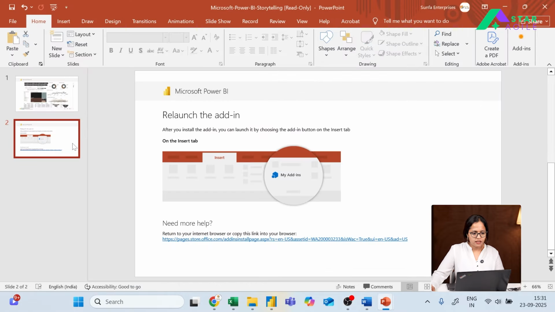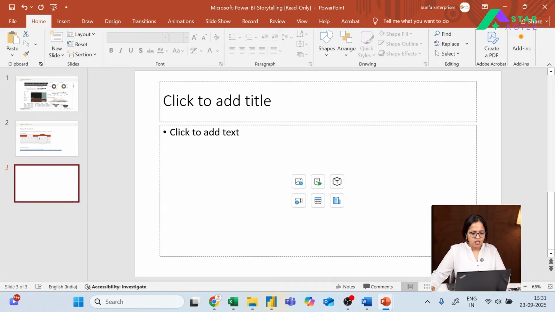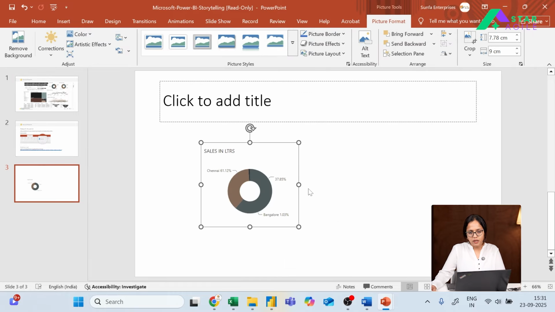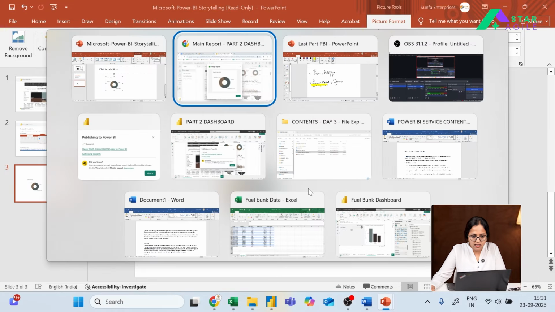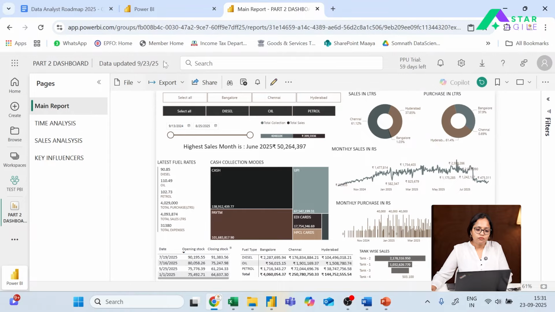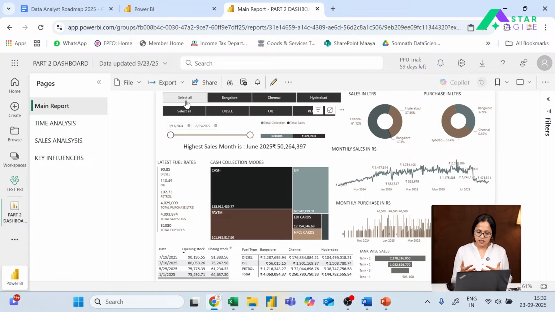So this is a PPT that we just created. So if you want, you can paste it in PPT or Word and you can explain this as a part of your presentation. So that is another feature. So getting back to the report view, you have multiple other things, guys. You can actually explore all this by yourself and try to get comfortable with the whole user interface.